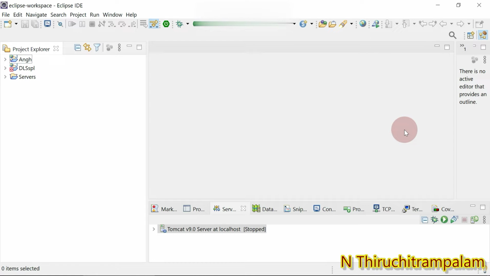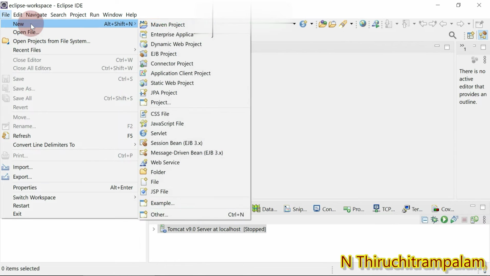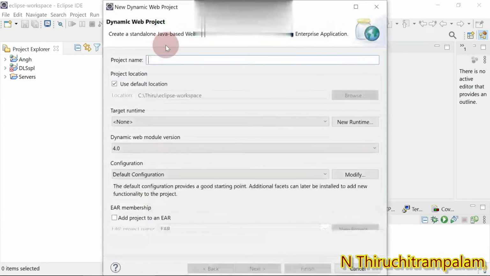Let's see. Let me create the application. Go to New and then click on Dynamic Web Project. Here you give ngHttp.